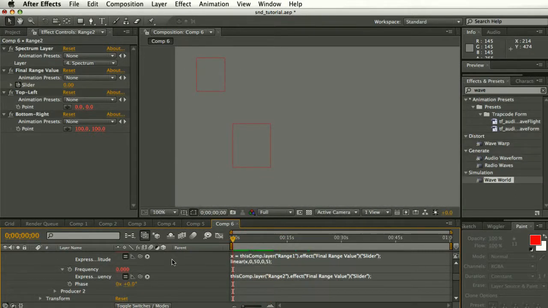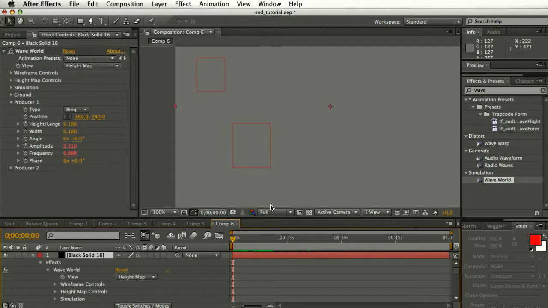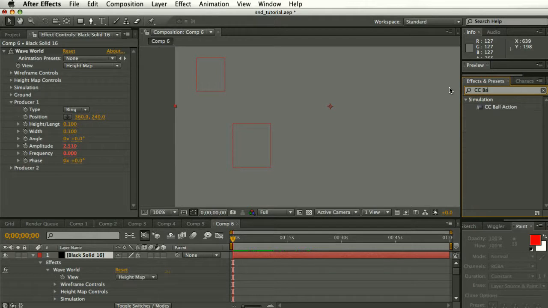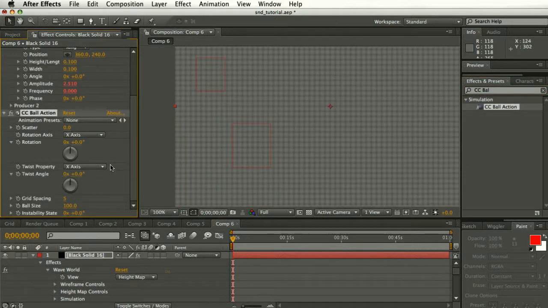So now let me apply an effect called CC Ball Action. Now CC Ball Action is a bit like Trapcode Form, but I don't say it's as advanced as Form, but it is pretty cool. It can do some really good stuff. It has some really cool twisting properties.